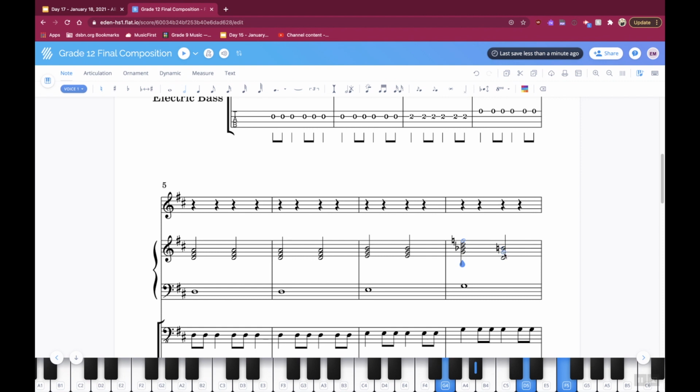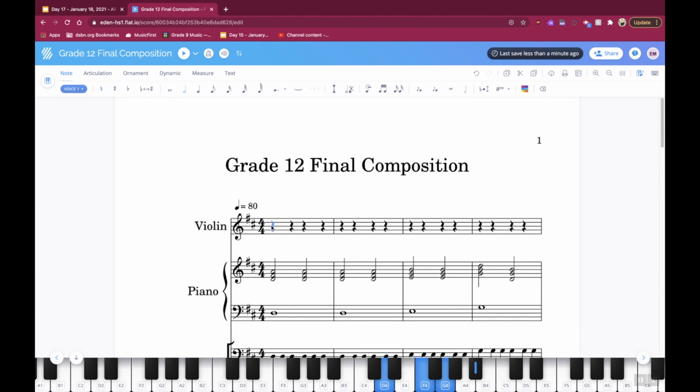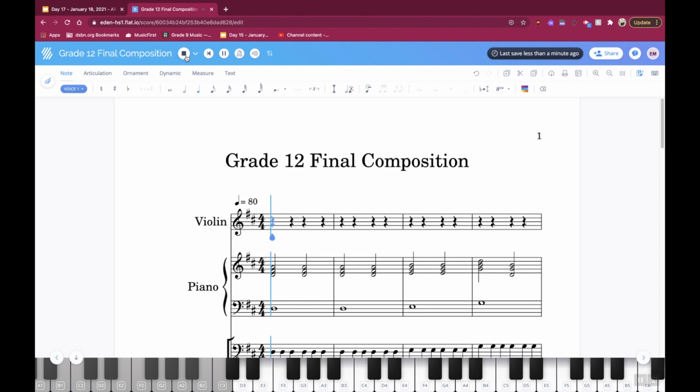Let's add in our F here. So notice how the B became natural again. I have to make sure I keep it as a flat. The F should be natural again. All right, so if I go back to the beginning, press play.